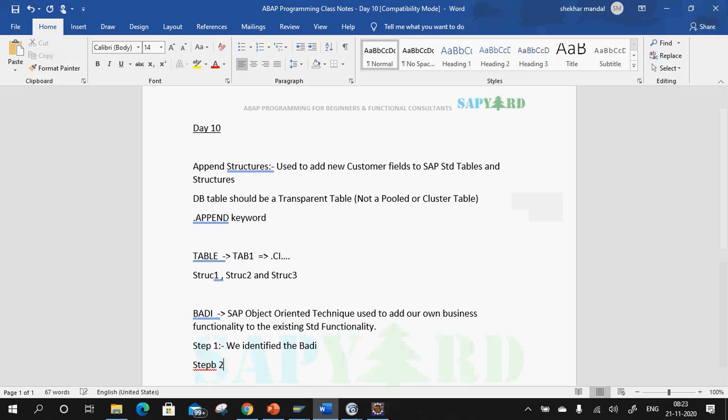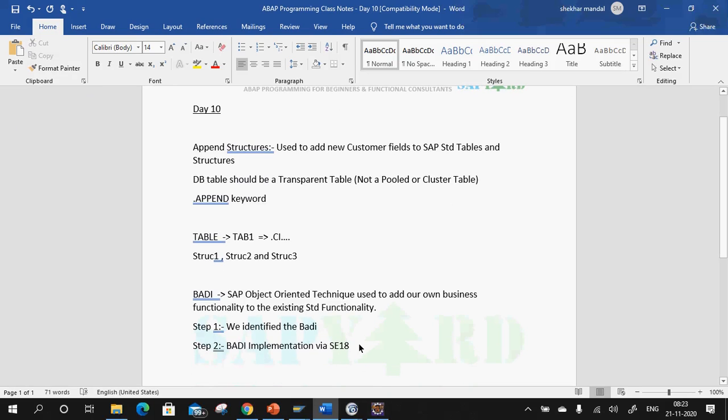Then step 2 was that you implemented the BADI, right? BADI implementation via SE18. Once you implemented the BADI, automatically it created a class for you, the implementing class. Then in step 3, once done with your implementing class, add the respective logic to your corresponding method.